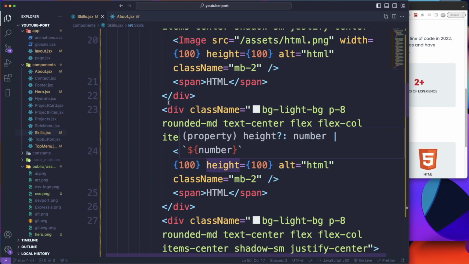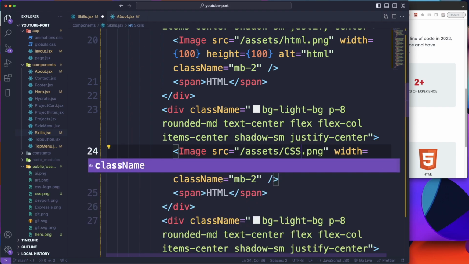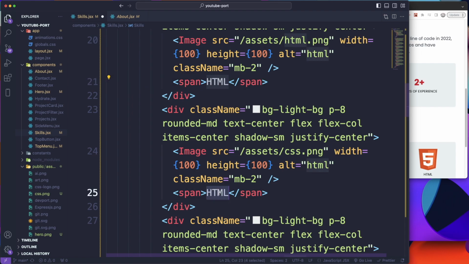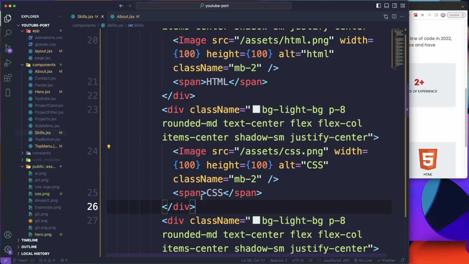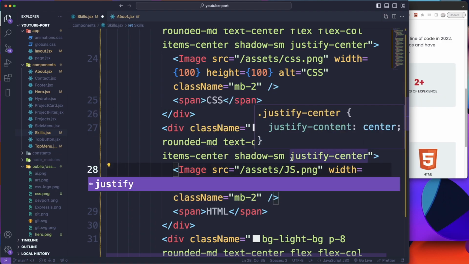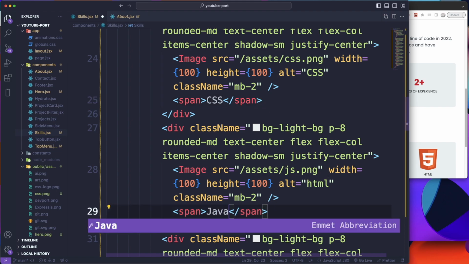So this one here, this would be css.png. This would be CSS, and the alt would be CSS. The third one would be js.png, and JavaScript.